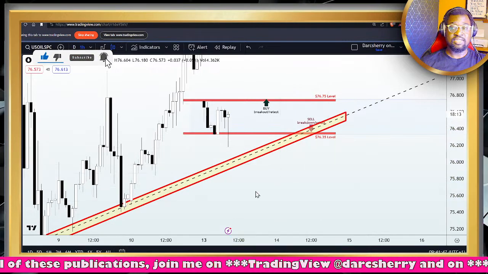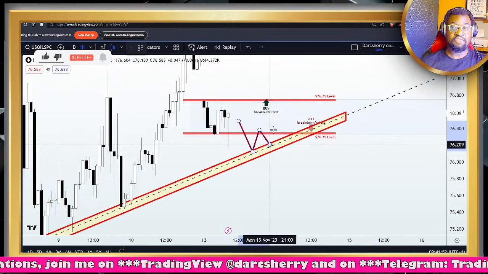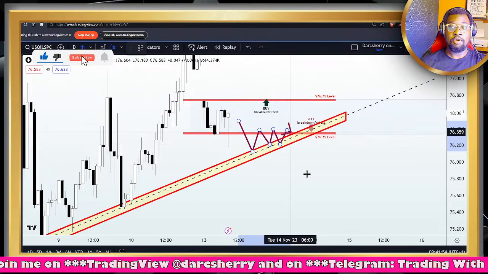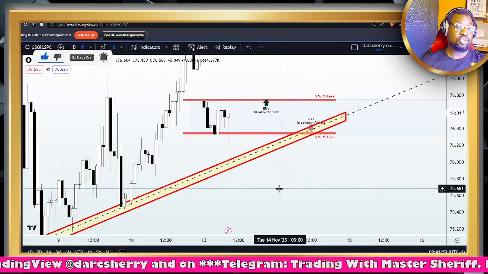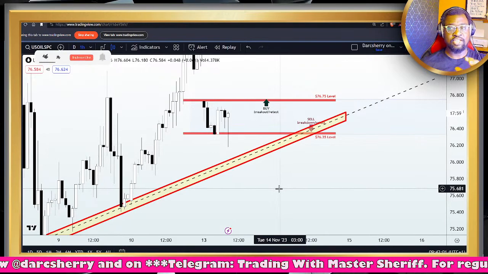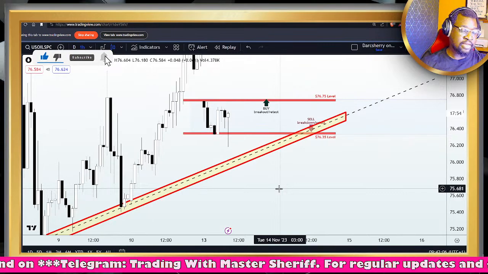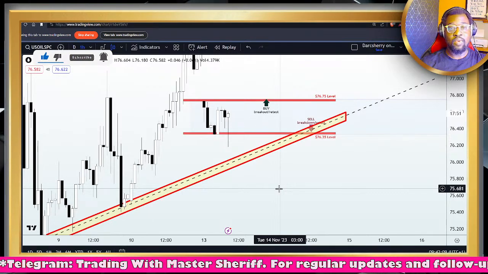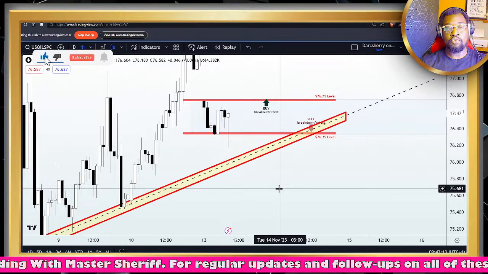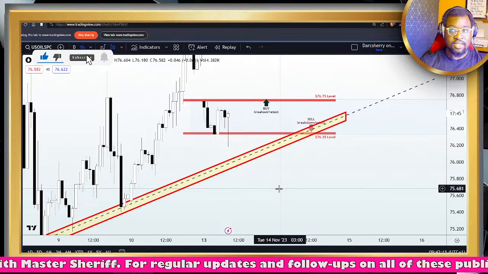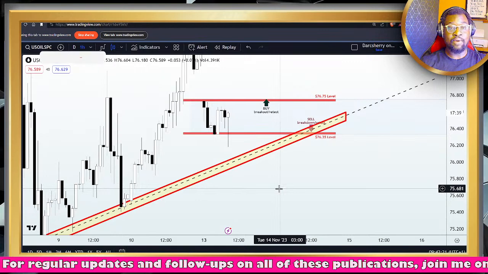And in fact, we could see some consolidation. If truly price wants to go down, we could see a consolidation phase last maybe 24 hours before price finally breaks down the structure. So it's something we want to take into consideration while we continue to monitor price action. But personally, I'm of the opinion that price is likely going to be upside based on the reversal pattern we identified on the 4 hour time frame and the fact that price still remains above our ascending trend line. So I remain bullish unless the breakdown of this ascending trend line happens today, then I will consider selling.